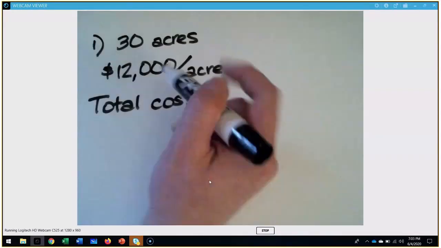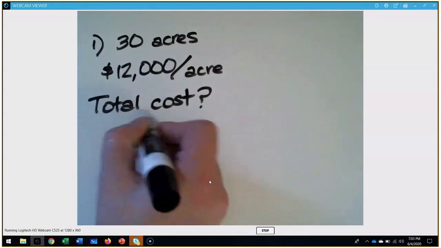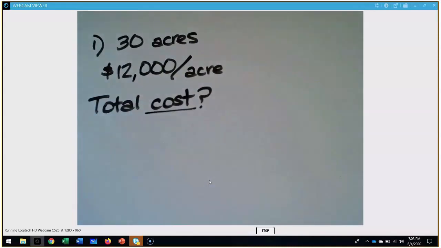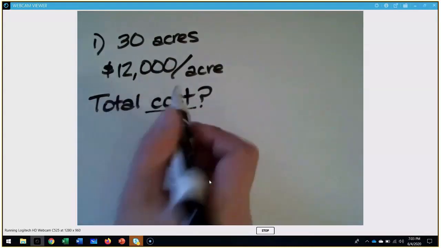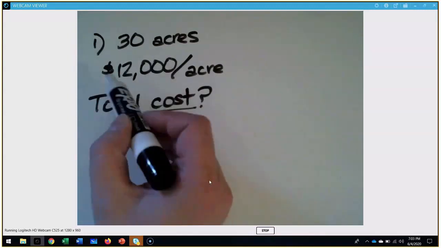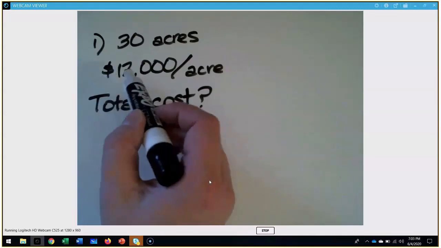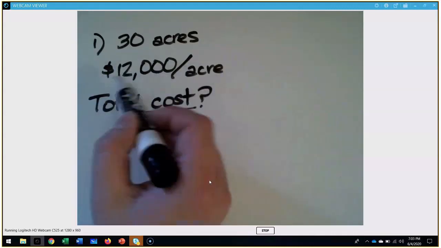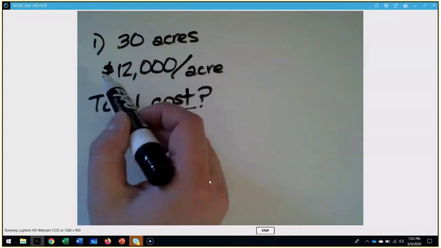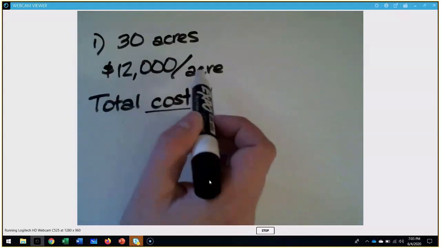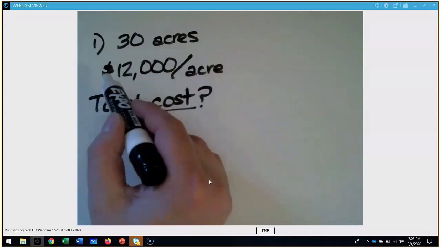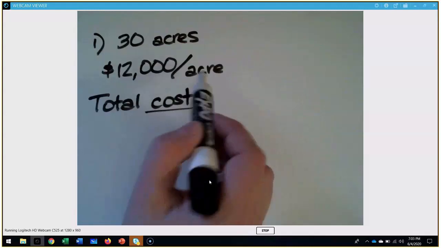All right, so if the question wants total cost, I'm going to work this backwards as I mentioned before and try to model the backwards strategy for you, even though I know you know how to do this. If you want cost, that means that you want your answer to end with a dollar sign. And this is the information that we were given that involves money. If that's the case, then the acres need to go. We need to cancel this. So that's my thought process. I want cost. Here's money. That means I got to cancel that somehow.